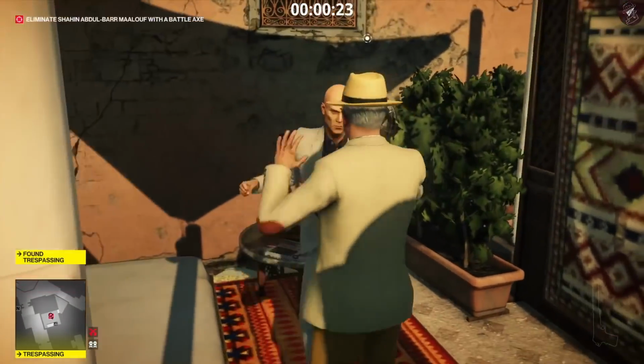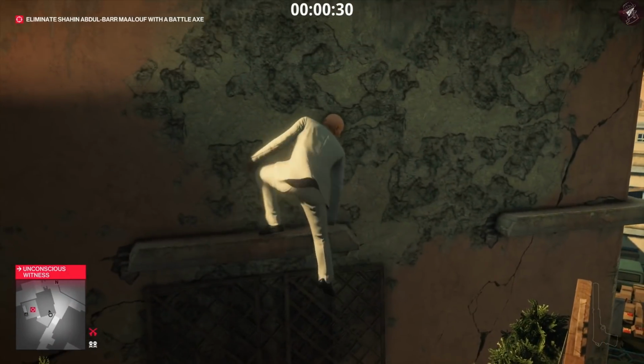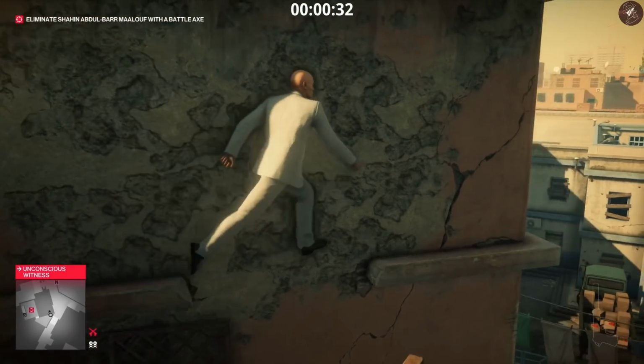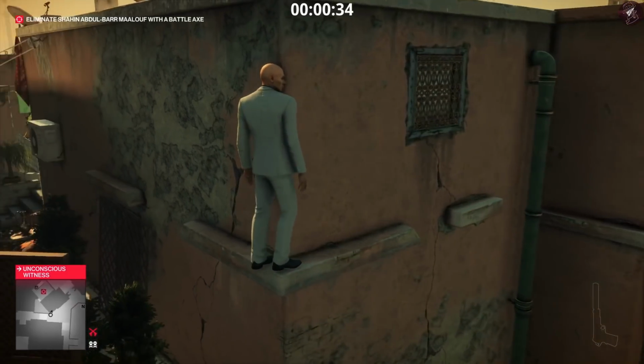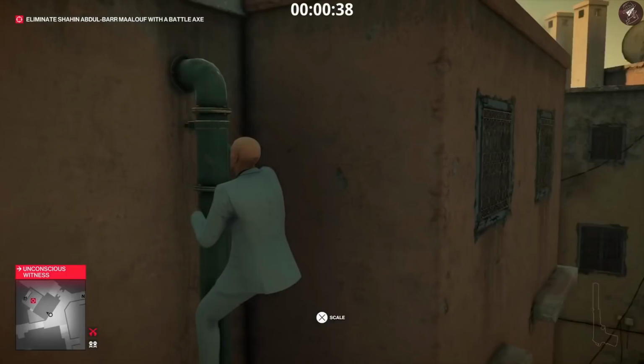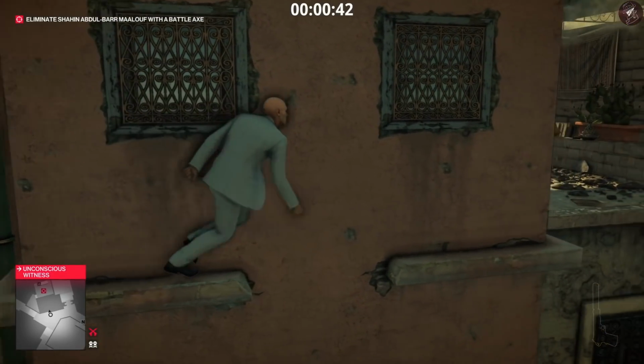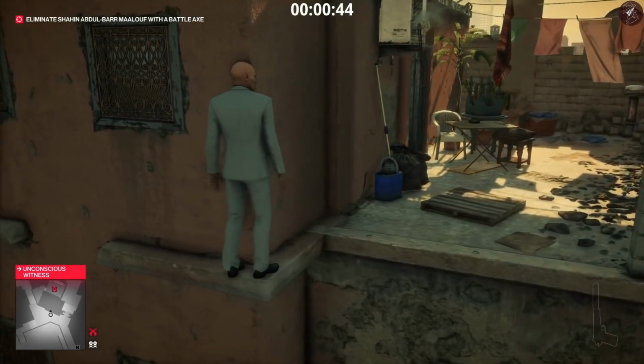But once we come up here, we're going to punch this guy in the face, knock him out, and leave him there. We didn't have that luxury back in Season 1, where we could knock out targets, take them out later on, and still retain your silent assassin rating. It's a nice addition to Hitman 2 to have that function in there.